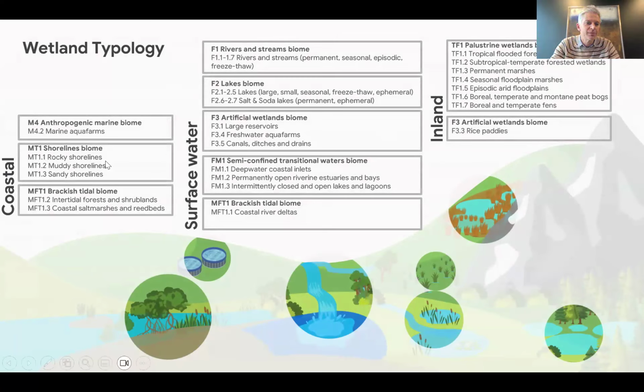So we have the coastal ecosystems. There are some shoreline biomes, rocky shorelines, muddy shorelines, just to give you an example, and then you have the tidal regimes where you have the salt marshes and intertidal forests, etc. And then you have the surface water on inland with rivers and streams that are also classified by the system. We also need to cover rivers and streams. And then you have reservoirs, the man-made artificial wetlands and aqua farms, etc. And then you have the forested wetlands, which are really difficult also, marshes, flooded forest, etc., and peat forests.